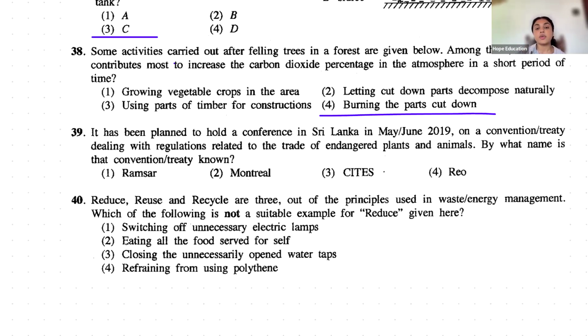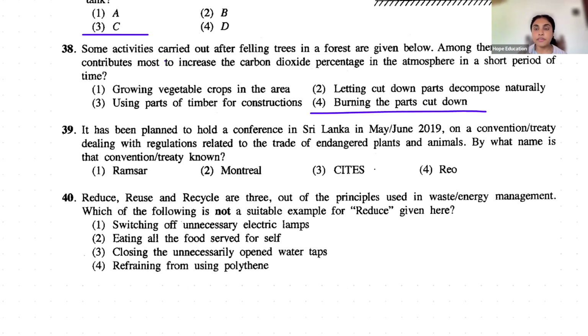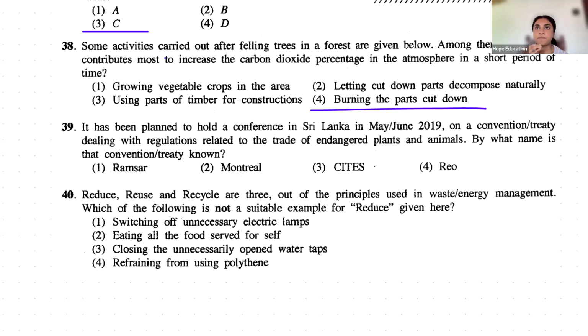Convention or treaty dealing with regulations related to the trade of endangered plants and animals. Endangered plants and animals කියලා කියන්නේ ළමයි හැම country එකකම තියෙනවා extinct වෙන්න ළඟ කට්ටිය. Now if you take in China there was a problem where the pandas were going towards extinction. Extinction කියන්නේ ඒ species එක නැති වෙලා යනවා. Right, එතකොට extinction වෙන ළඟ කට්ටියට අපි කියන endangered. So they are in a dangered position. අපි ඒගොල්ලන්ව protect කරේ නැත්නම් ඒගොල්ලන් වඳ වෙලා යනවා. වඳ වෙනවා. That is the singular word for that. Extinction එකේ සිංහල word එක වඳ වෙලා යනවා.